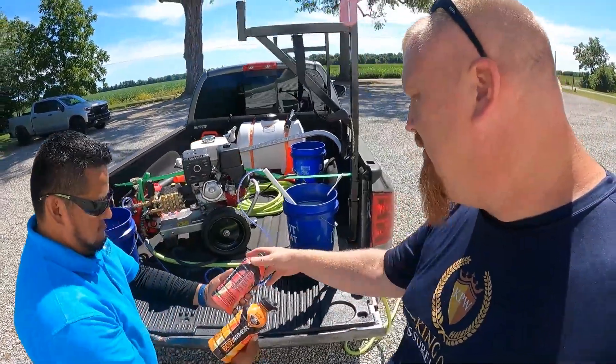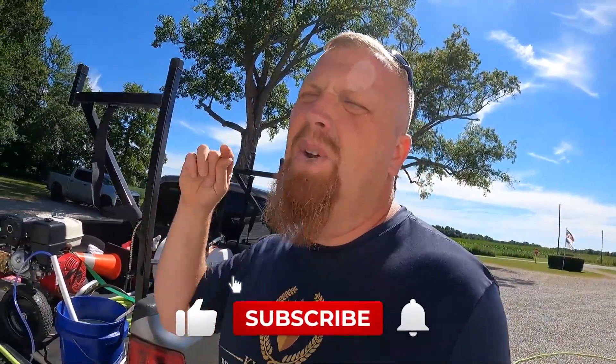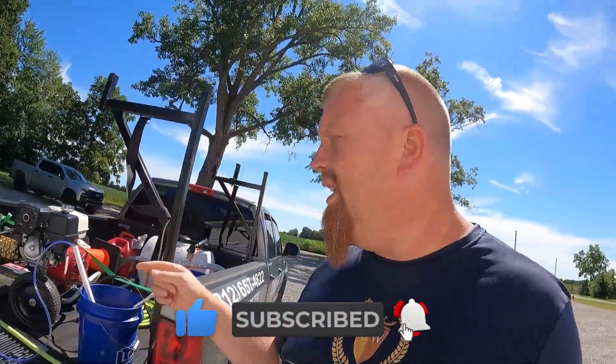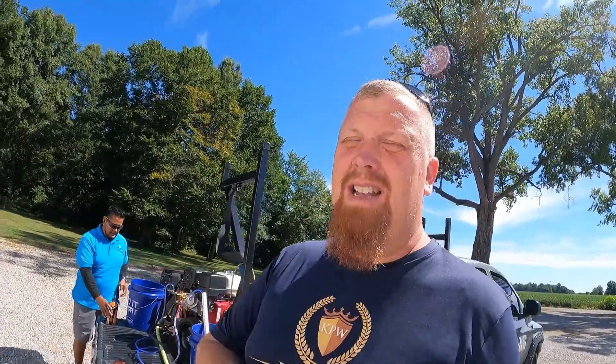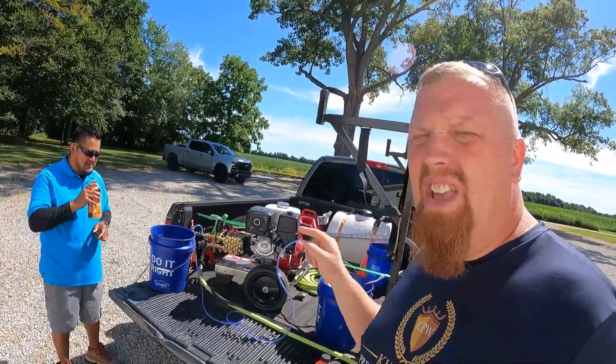You can do house washing, you can do everything. You can go buy a surface cleaner — a $200 to $300 surface cleaner with this setup. You could literally start your pressure washing business and do everything except roof cleaning. You can do house washing, deck cleaning, concrete cleaning, and sealing — because sealing makes more money. You can start your business for less than $2,500.